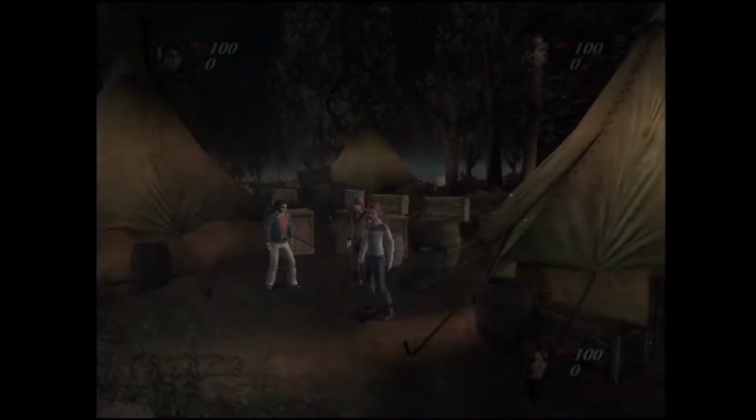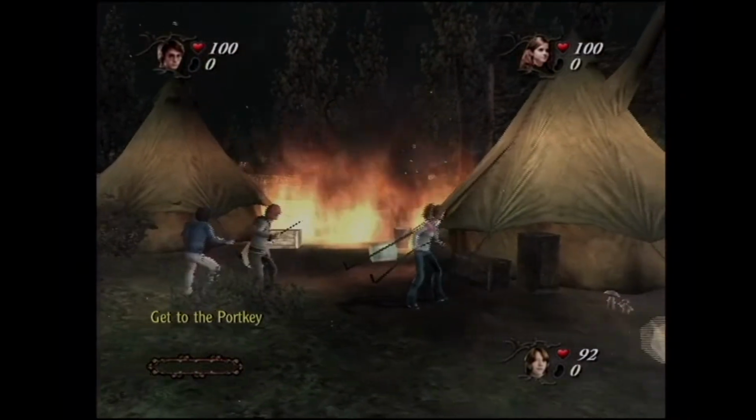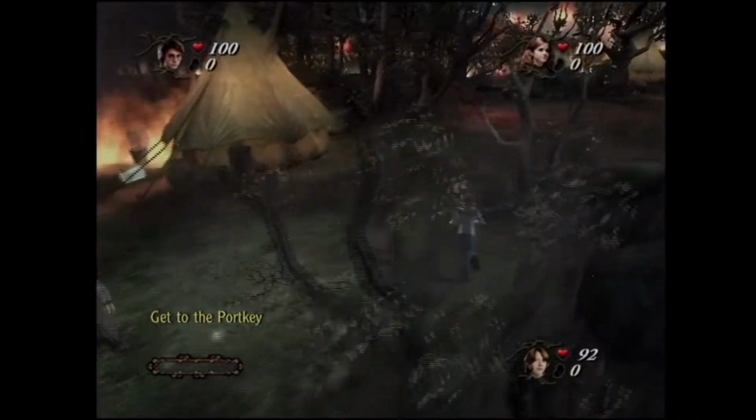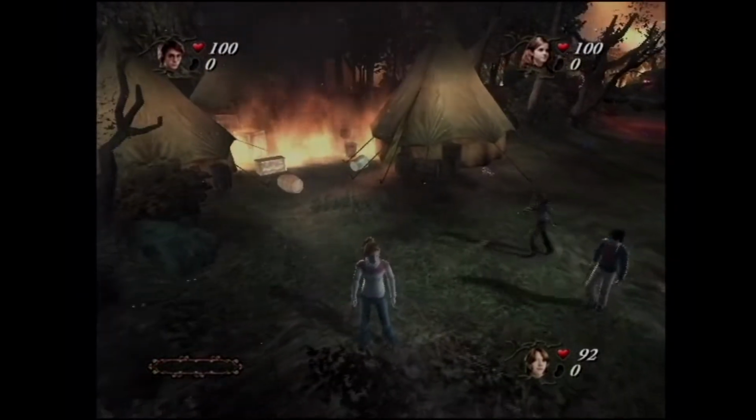And now we are going on an adventure to try to get to the port key. And I quite like it. And nearly straight away, I got Hermione down to 92% health. Come on. So, we've got to destroy the salamanders and use our spells.